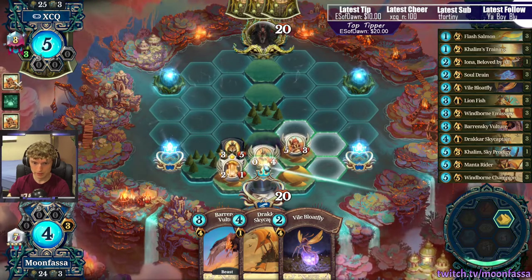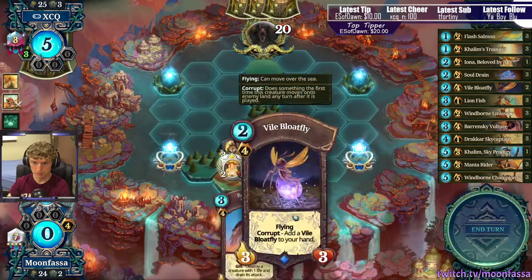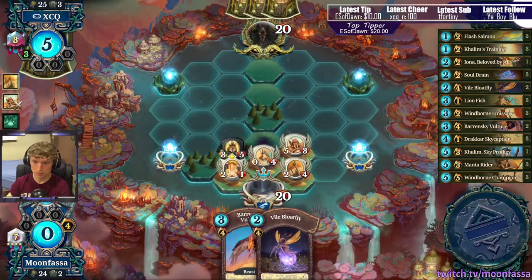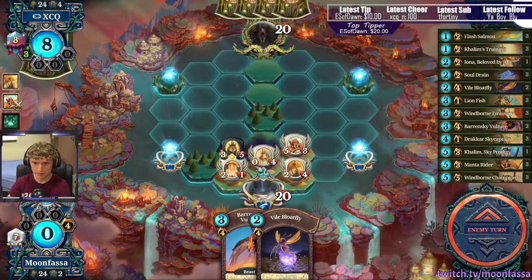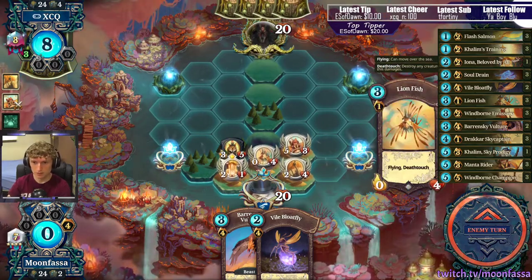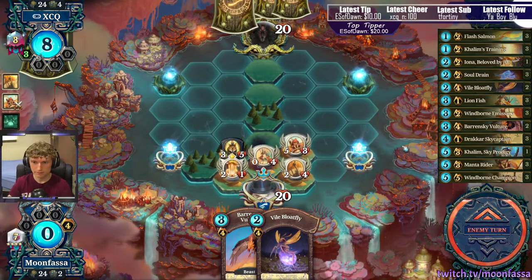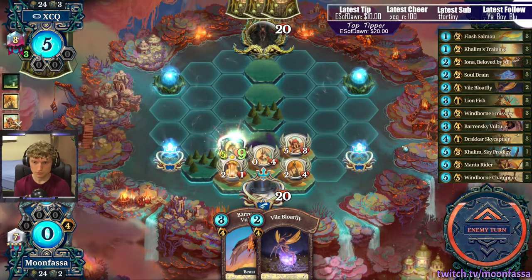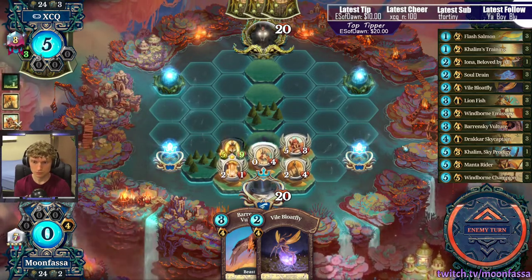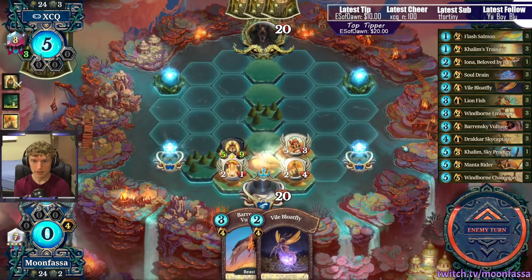I might want this land. Yeah, we're gonna do this. So fill this land in case he has like buff and then just drops something massive. Yeah. So now we're safe from anything coming down there.